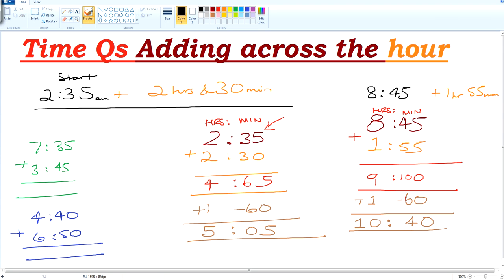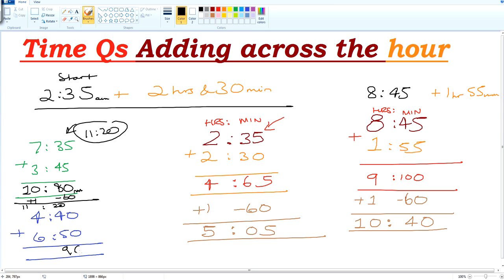Okay, coming back to this question, our students have had a chance to do this for classwork practice. So we start at the minutes part. We have 35 minutes add 45 minutes. So that'll give us a total of 80 minutes, and we have 7 add 3. That'll give us 10. Now we have to minus 60 minutes from here and give that 1 hour across. 11:20. Remember, you have to always minus 60 from the extra minutes to balance it, to take an hour out and give to the hours column.